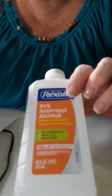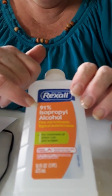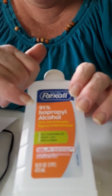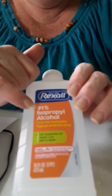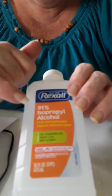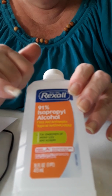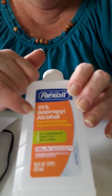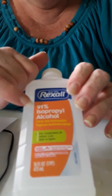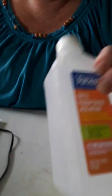Can you see this? Because it's recording, so I don't know. Good. Thank you. So you want 70 to 95%, you guys. I was only able to find 91% alcohol at Dollar General. So check wherever you can find it and get as high as you can, I would say, just for safety.